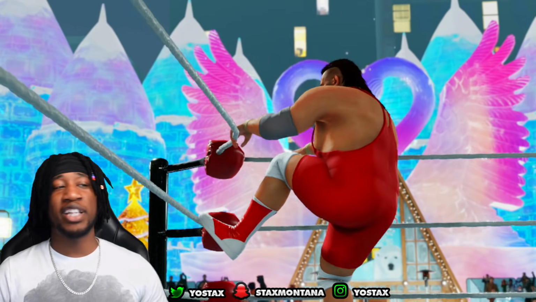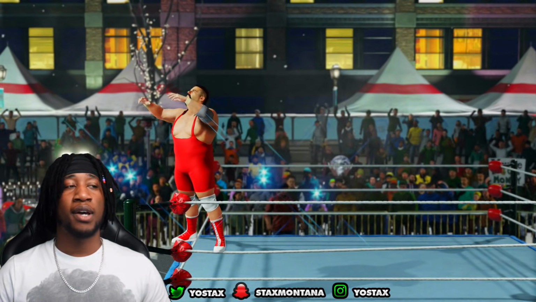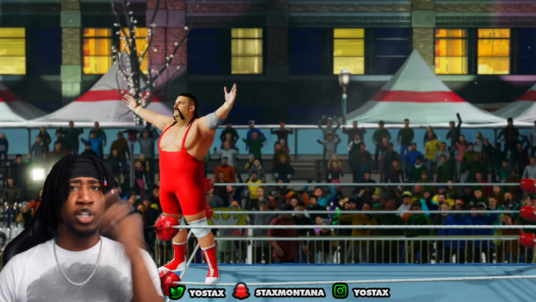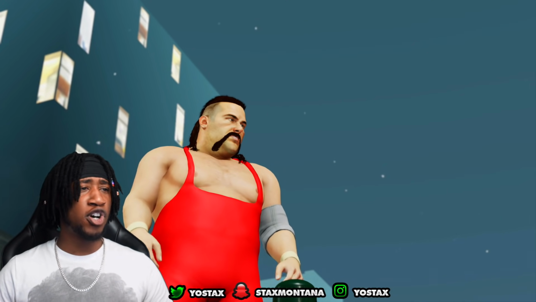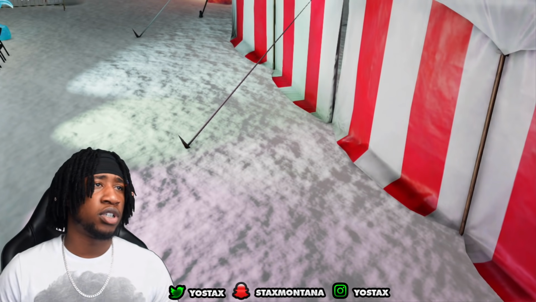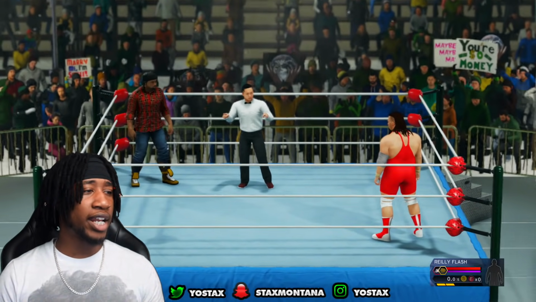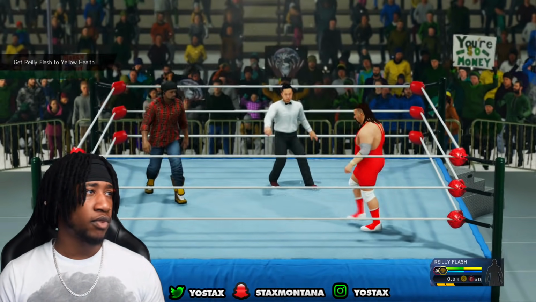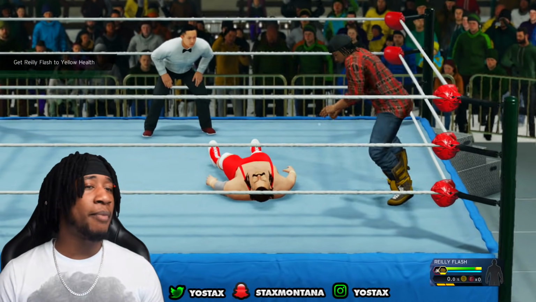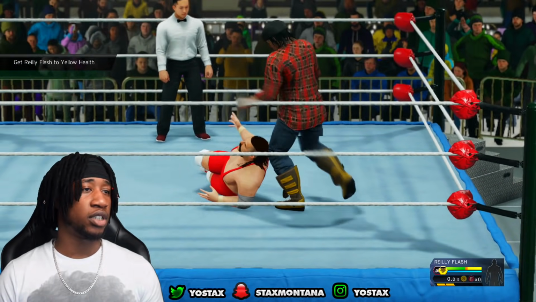He been talking wild crazy about my wrestling skills, so I'm about to show him what it's really about, what it's really hitting for. Because although I got choked out in that match, before the computer took over, I was doing my thing, bro. Get up over here. Let's get it going, bro. No time for talking. All about that action. Get him down to yellow health. That's going to be easy. The man is wild buns. That's going to be easy.